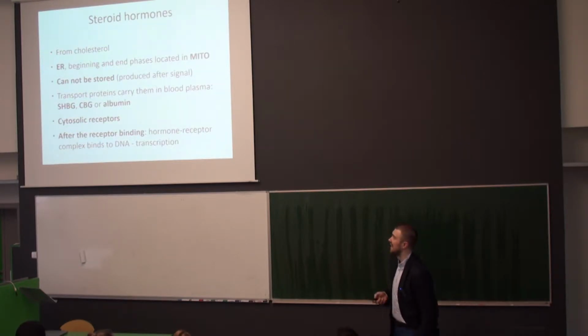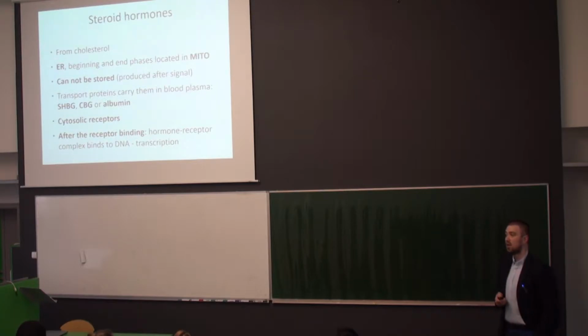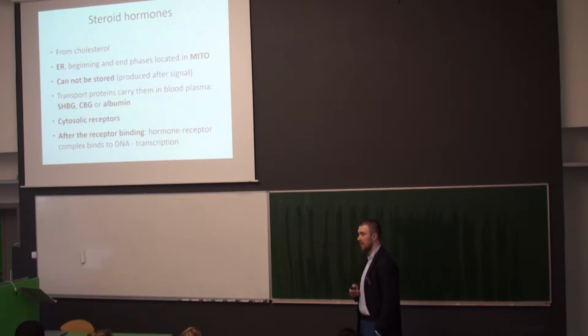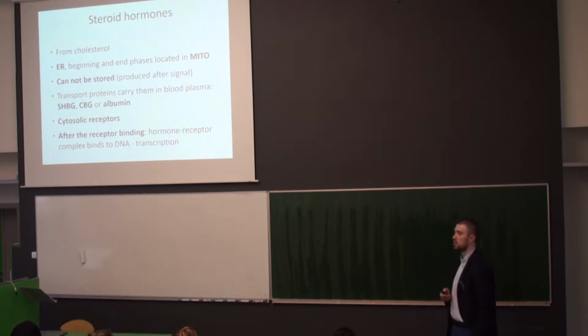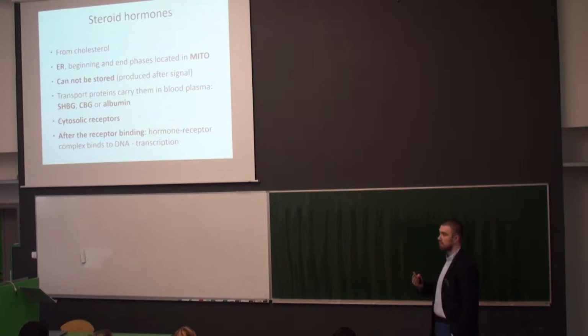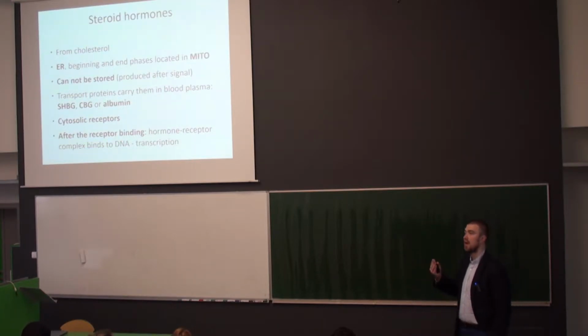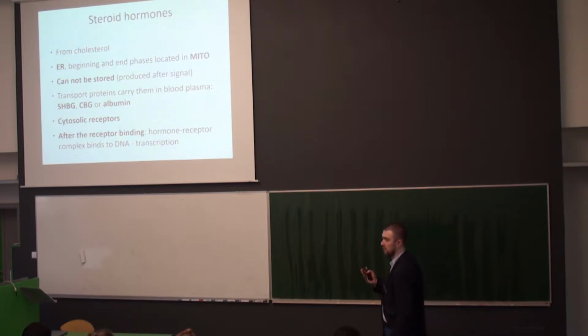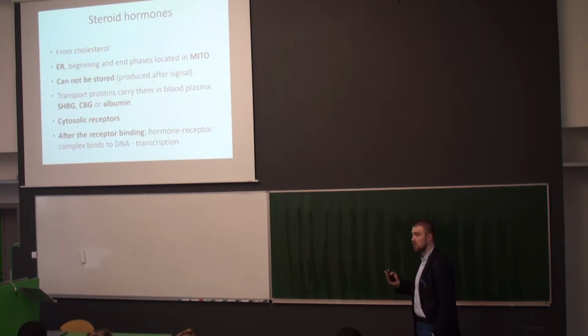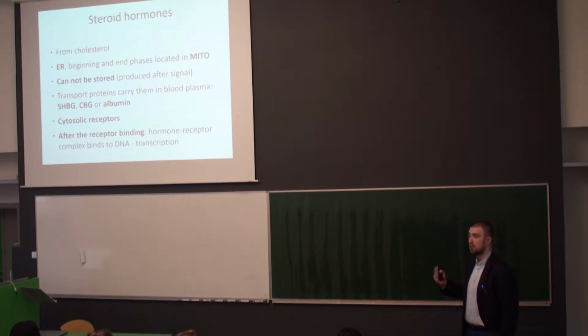Yes, that's the location. Inside the body, these hormones are produced typically in the suprarenal gland, in the cortex of the suprarenal gland, where you produce androgens, mineralocorticoids and glucocorticoids, and then in ovaries and testes, where you produce the sex hormones. That means the typical androgen in testes is testosterone, and estradiol and progesterone, typical female sex hormones, in ovaries.